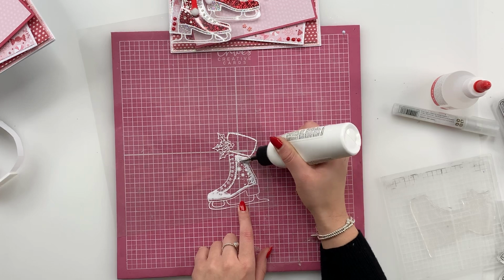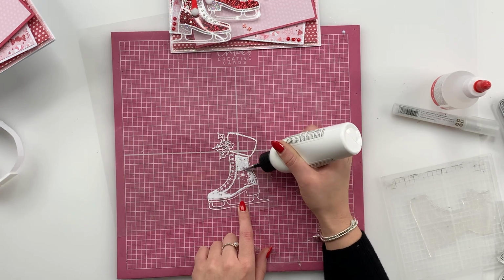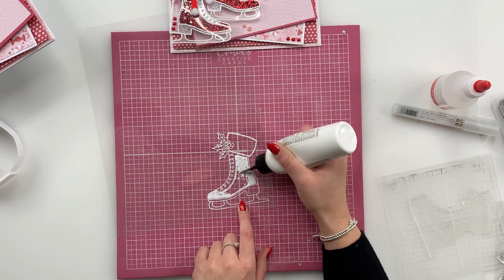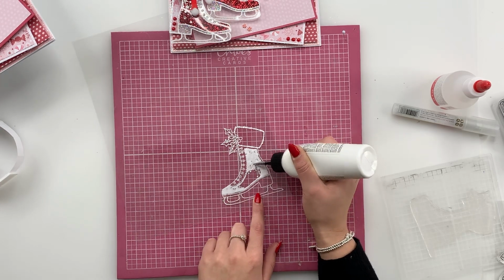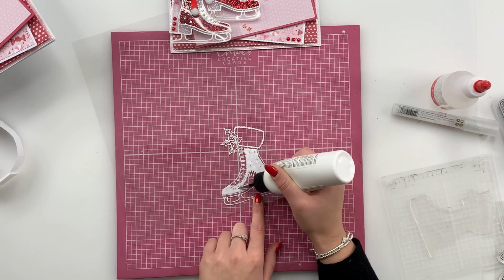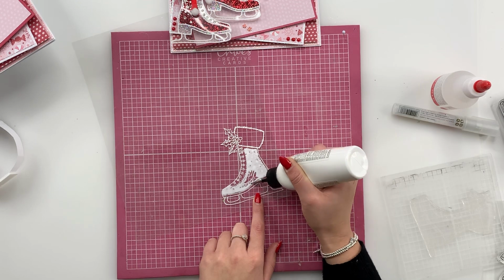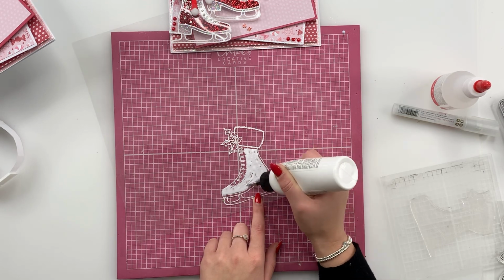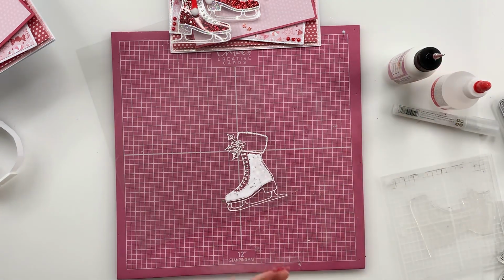Now these do take quite a long time to dry when you've glittered onto acetate, so they are best left overnight. But then you can do a big batch of them all together and leave them overnight to dry, and then they'll be ready to use the next day. Like so, so we've just infilled that there.